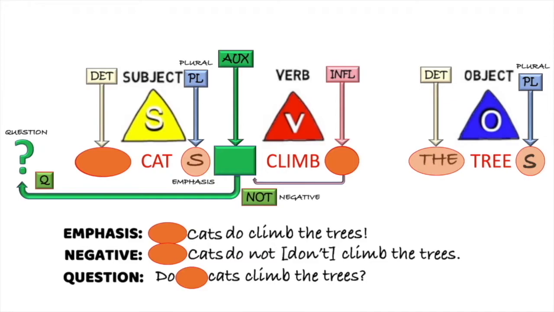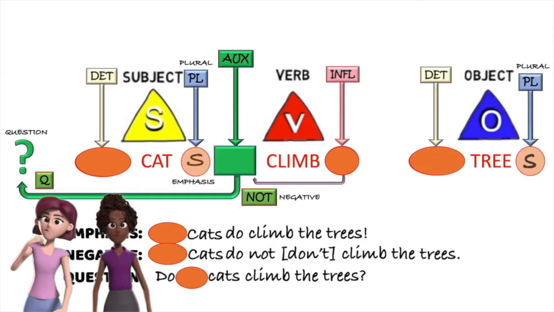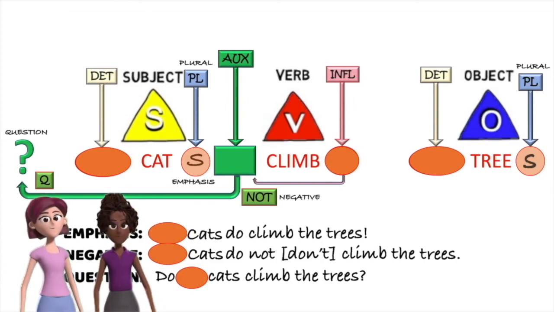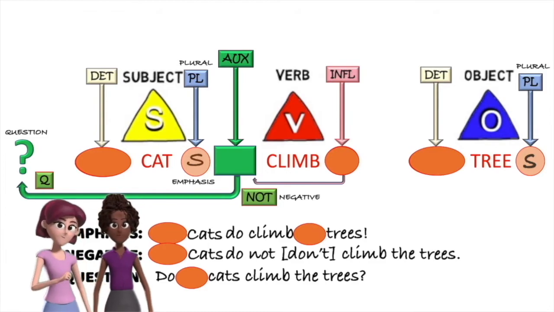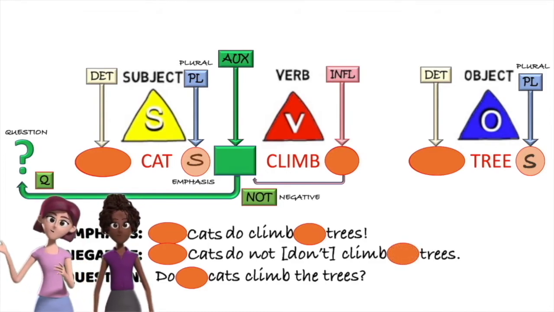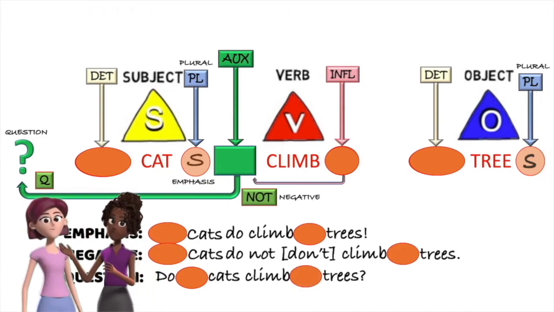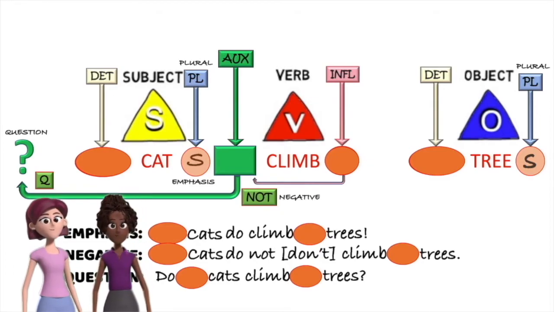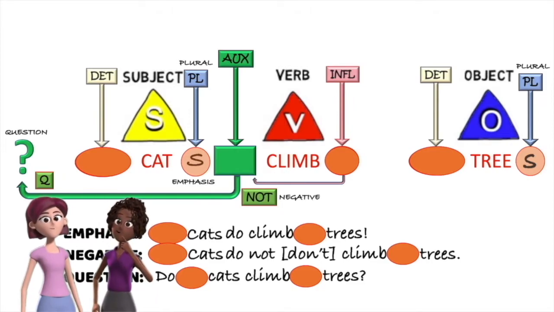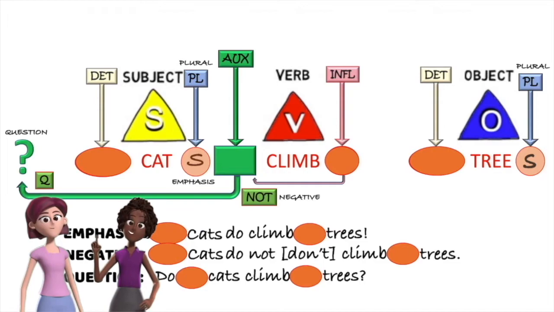Well, you'd do the same as you did for cats, and take out the. So we'd say cats climb trees, which would become cats do climb trees for emphasis, cats don't climb trees in the negative, and do cats climb trees would be the question. Is that right? Yes, yes, that's right. That's perfectly right. And that would be cats in general, climbing trees in general.